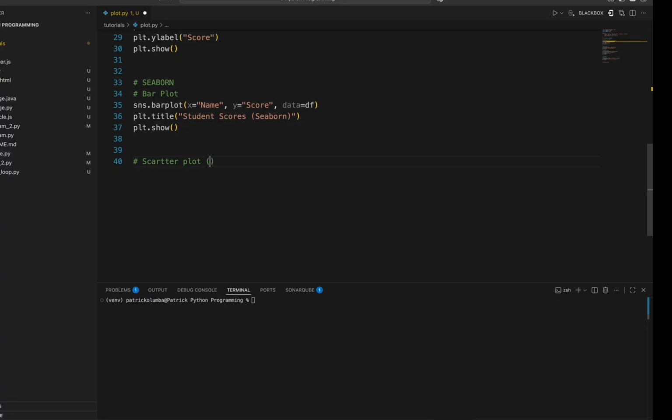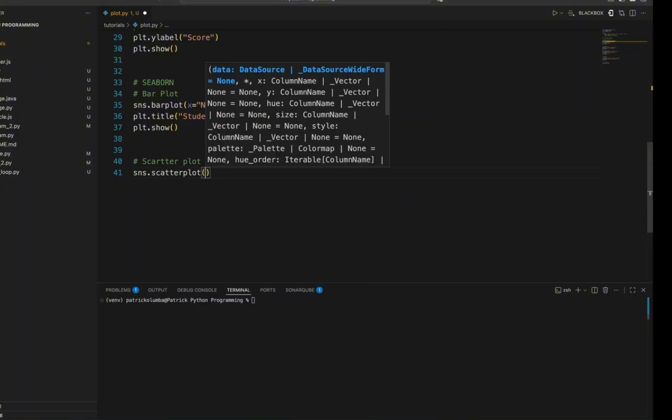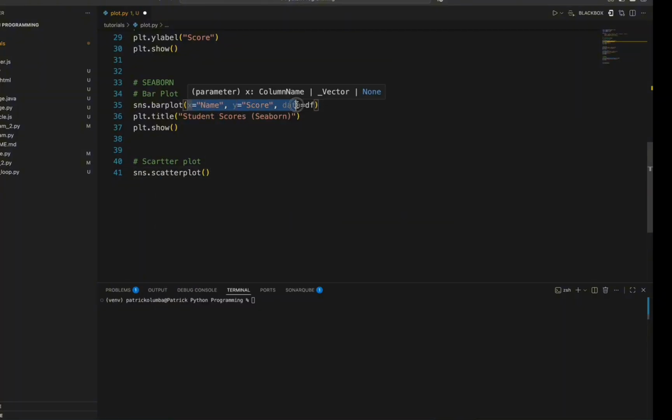We already know Seaborn up there, so I'm just going to come here and say sns dot scatter plot. We're doing the same thing here, to be honest. Just copy this and pass it over here. Remember, you're passing 3 parameters. The first one is what you want as the text on your x-axis, your y-axis, and then your data frame.